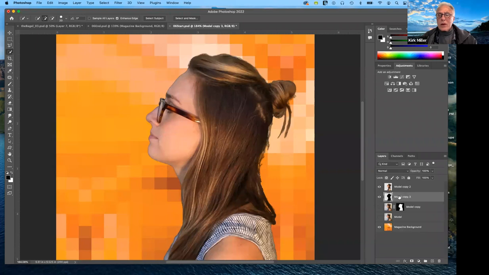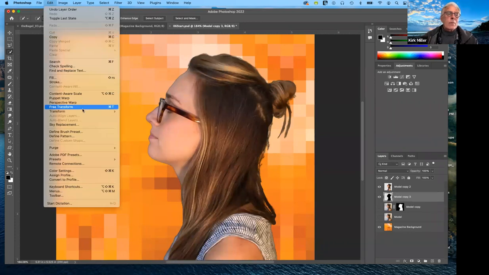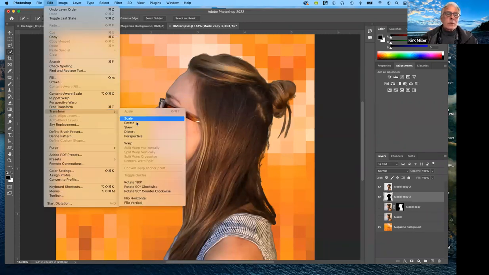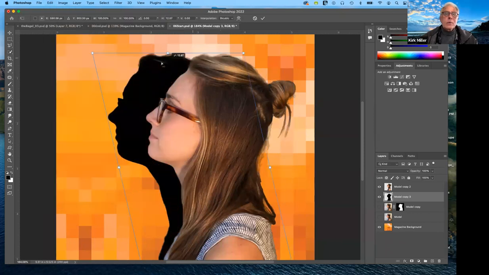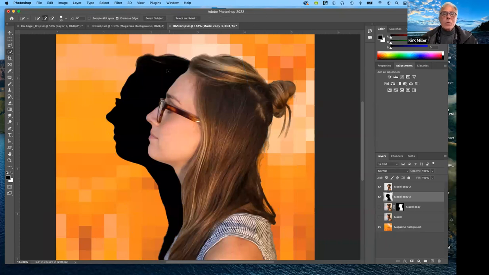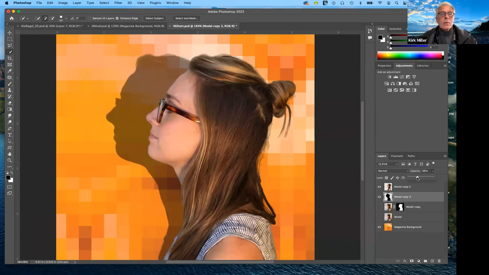And what I want to do with that shadow selected is distort it. I'm going to go under Edit, go to Transform, and select Skew. Okay, now I can click and drag and move this over like so. And there's our drop shadow. But it's kind of dark, too dark. So I'll click OK. And this is where we can take from layers, with the layer selected, and change the opacity and make it look a little bit better.